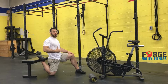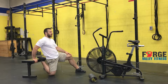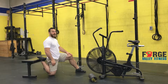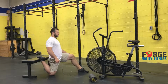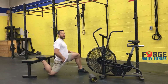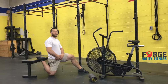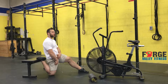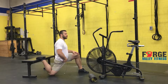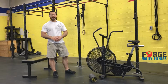And I'll usually kind of go two ways here. One, you can just really drive back nice and tall, and I feel that usually more all the way down through my quadricep muscles. But now if I keep these hips squeezed and I let this foot come forward and I drive forward more, for me, I feel that more in my hip flexor, in my joint capsule. So I usually do a little bit of both. I'll usually start up at the top, release those big muscles, and then I'll sink in a little bit deeper for my joint. And the last one, you might not think of from biking, is your calves.